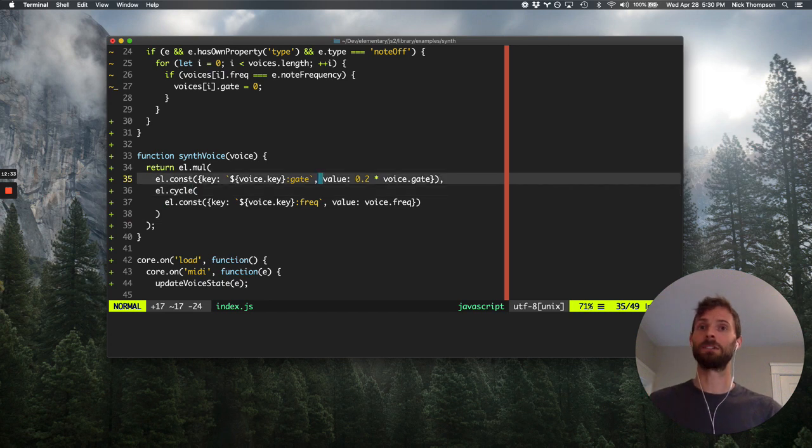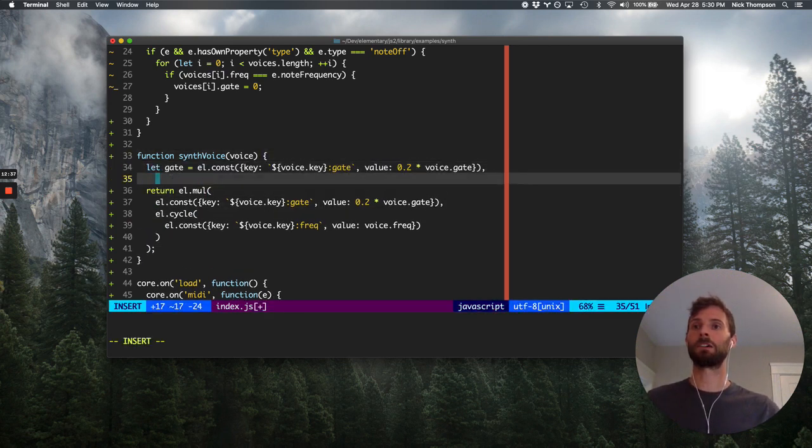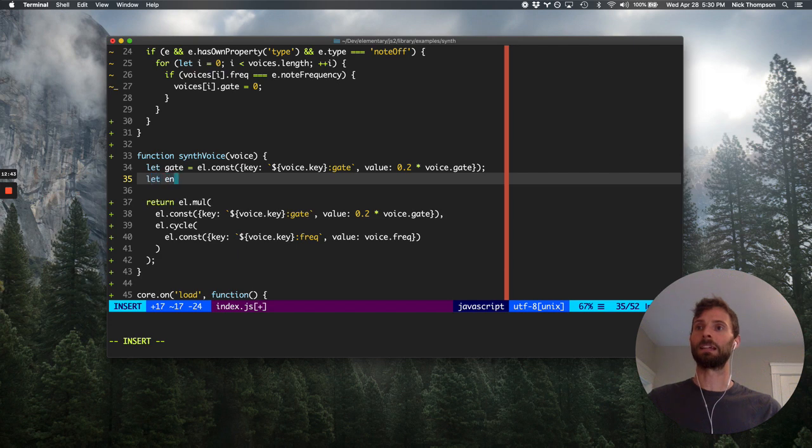And so what I'm going to do here is take this. I'm going to call that constant value of the gate. And then let's make an ADSR envelope. So el.adsr, this is an attack of 4 seconds, decay of 1, sustain at 0.4, 2-second release, and then the ADSR is triggered by the gate.